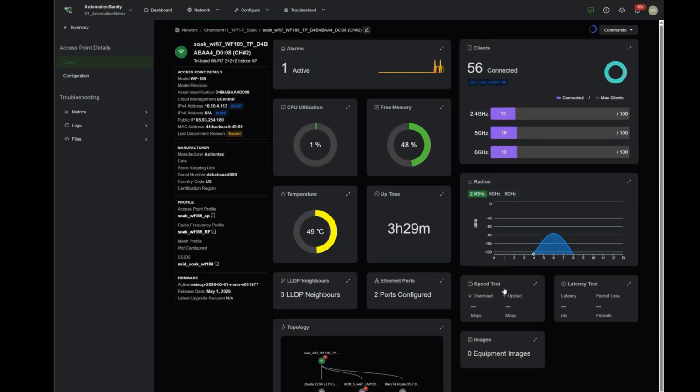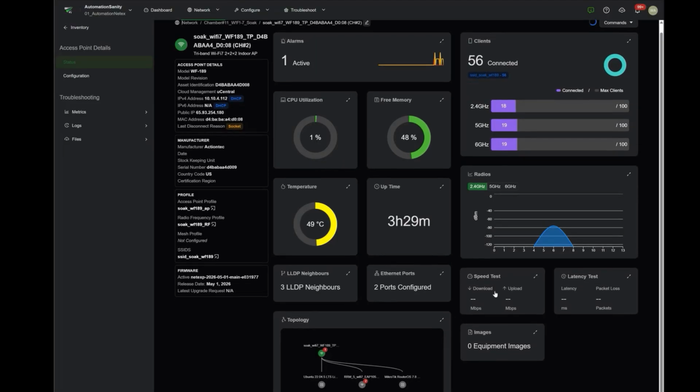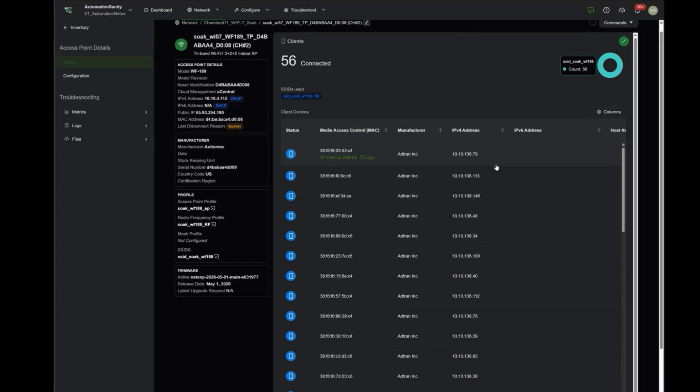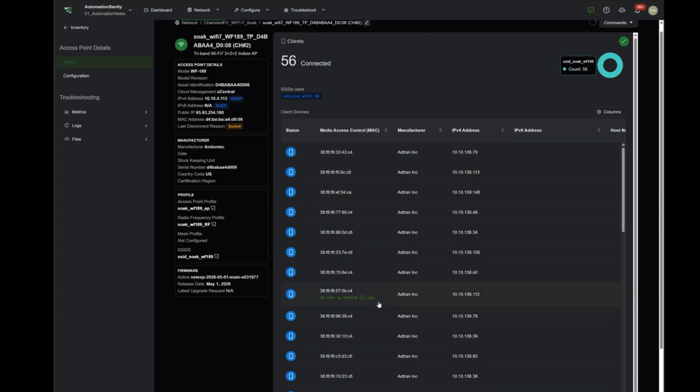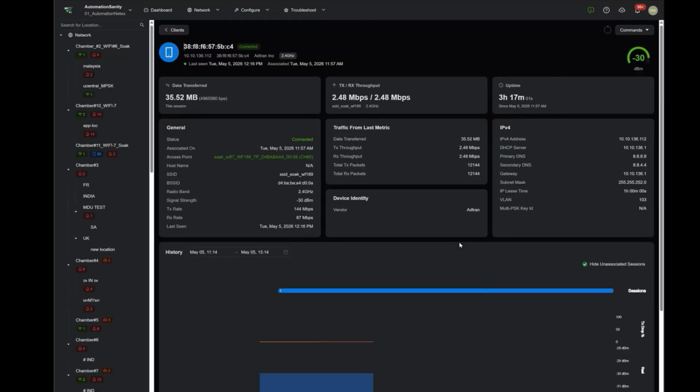There's also a topology view, which is a view of how the various devices under management are connected inside the customer network. And this is dynamically generated by the metrics that we are getting from the devices themselves. If we expand the client widget, you can see the list of clients currently connected to this access point. And if we click on one of these clients, the drill down takes us into the client view, which is again a page specific for the particular client that we clicked on.